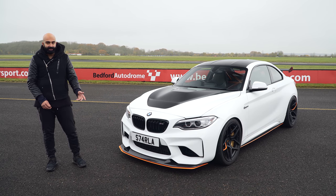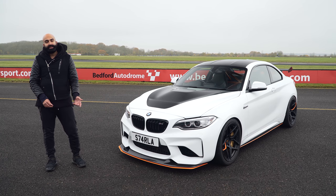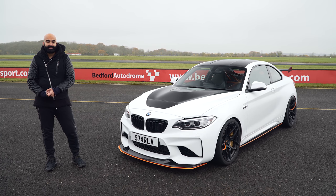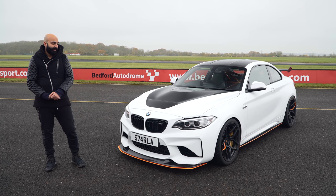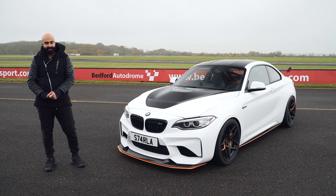It's actually wrapped in matte white, which is quite porous, and it's going to be painted on Sunday. Obviously, we'll be covering that whole process from start to finish, so you'll see what the process is and how it's done and what it ends up like.